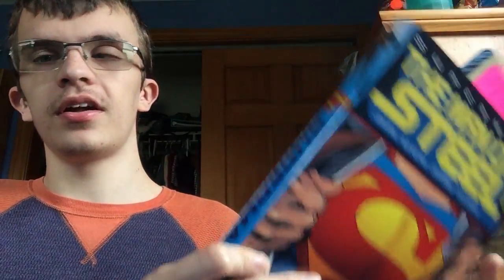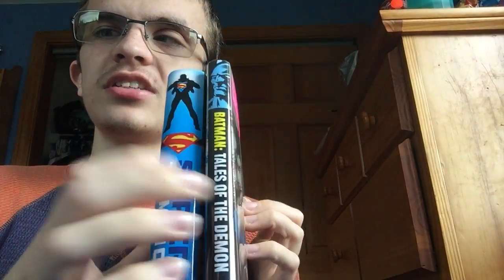I'm saying DC specifically because clearly they're both the same publisher. And the page quality is the same too. Like I'm feeling the pages, and they're about the same. Superman seems here too, actually, how thin each page is. About this thick, and this one might even be thinner. Actually, it's a bit thinner. No, because it's the same paper quality they use for both books. So there's literally no excuse. These both came out the same year, and they're both the same price. And this is twice the amount of pages as this is.